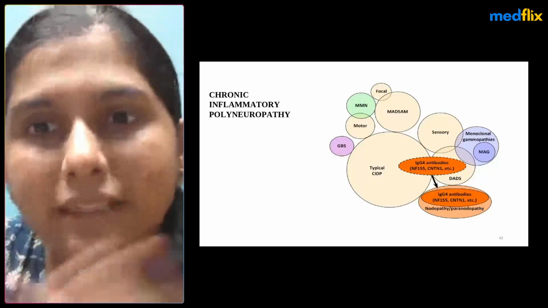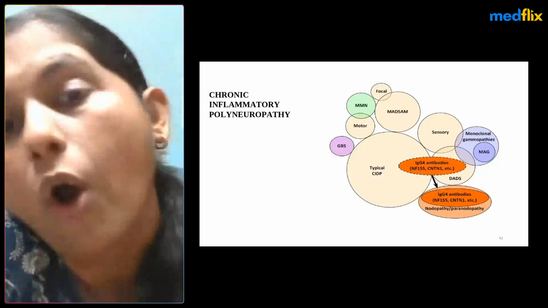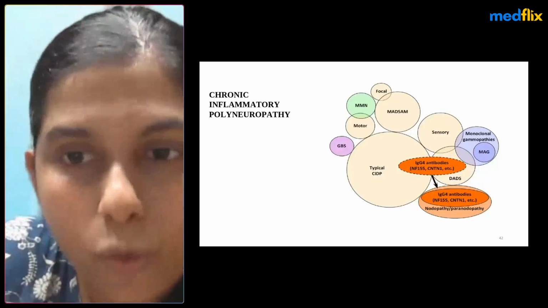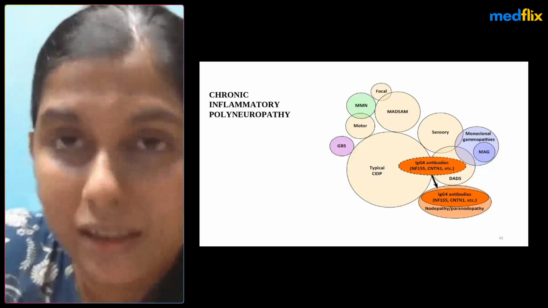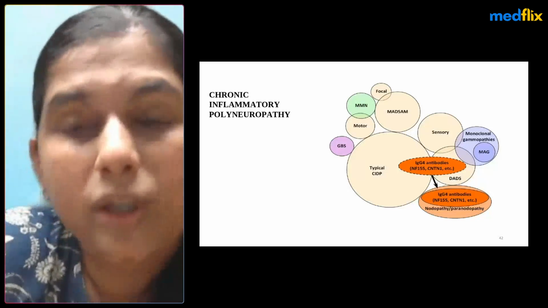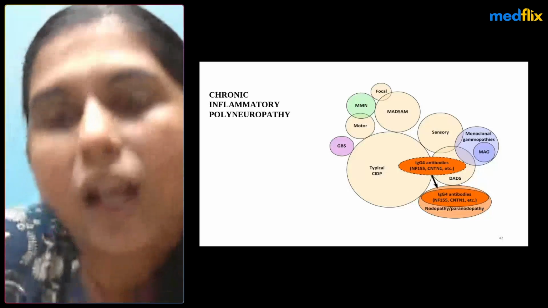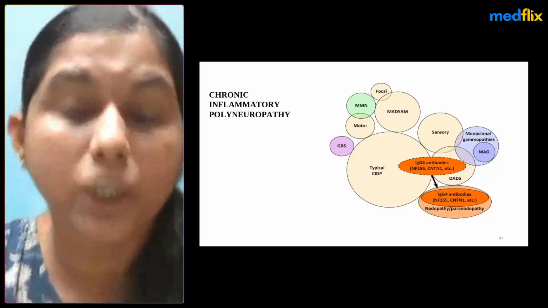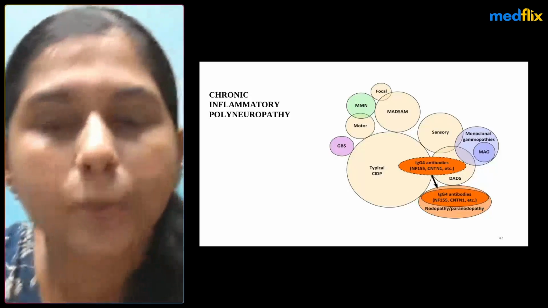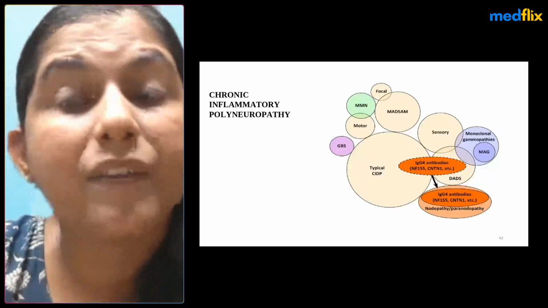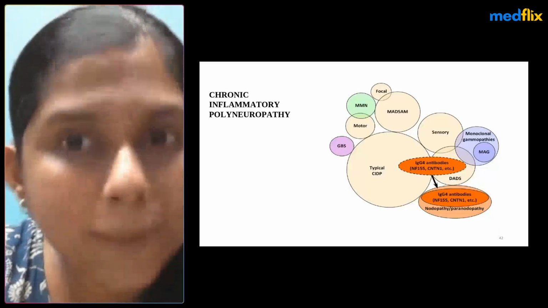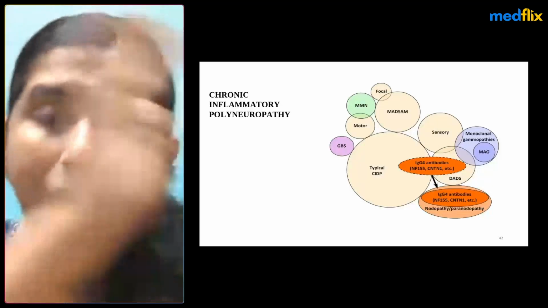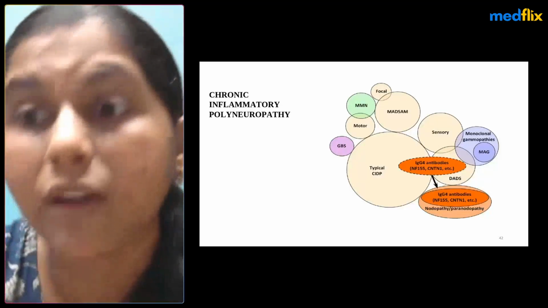And on that note, in this slide, there is just a mention of the rarer immune-mediated inflammatory neuropathies as well, because we have the recently discovered antibodies, which are the nodopathies, and some of them can mimic GBS, some of them can mimic CIDP, of which we should be aware. Then we have the ones associated with monoclonal gammopathies. So these all come under the bucket of the spectrum of immune-mediated inflammatory neuropathies.